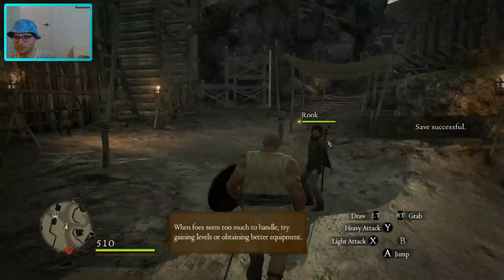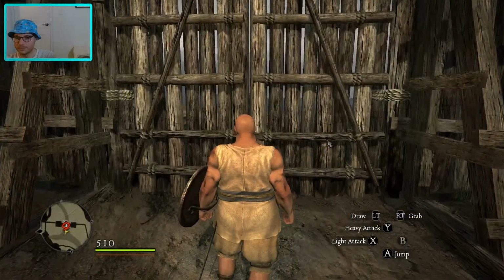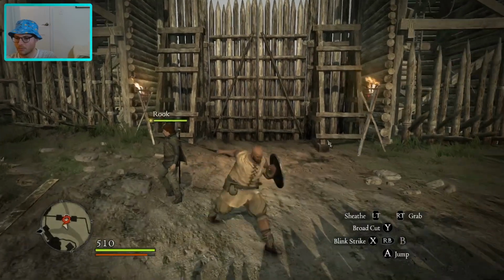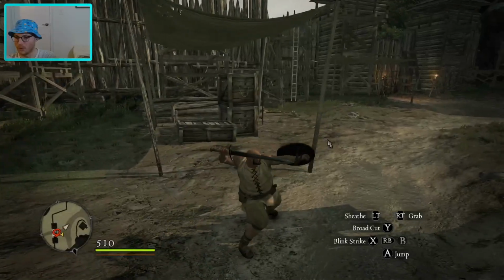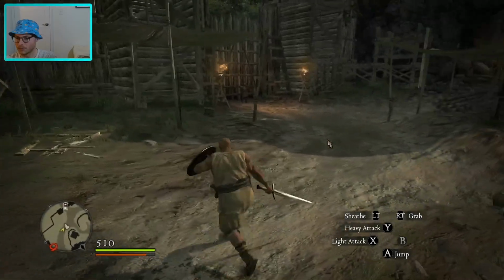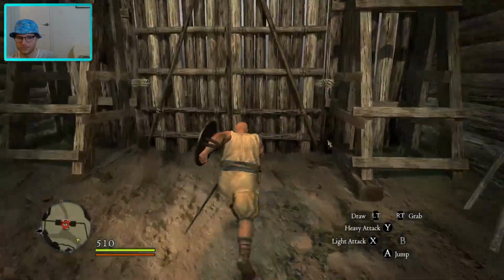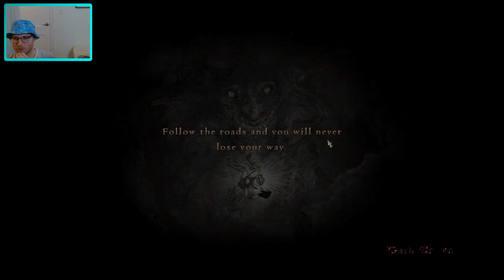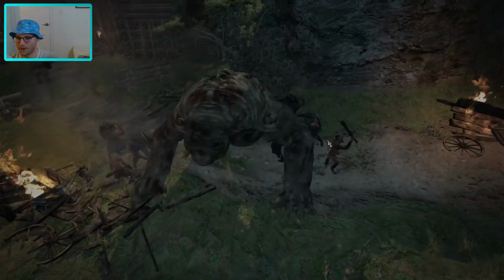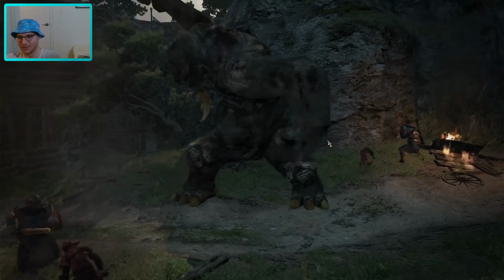Try gaining levels, okay. Where'd y'all go? This way? Alright, so let me practice here. I've got broad cut. That's pretty cool. How do I combo that? I'm gonna do that. Cool, okay. Follow the roads, and you will never lose your way. Oh my. That's a great Cyclops. That's a really good Cyclops.